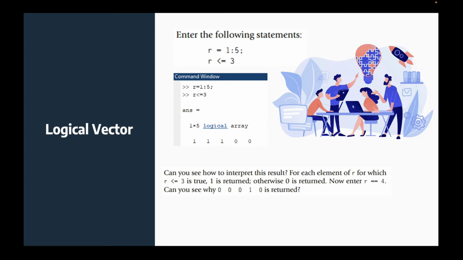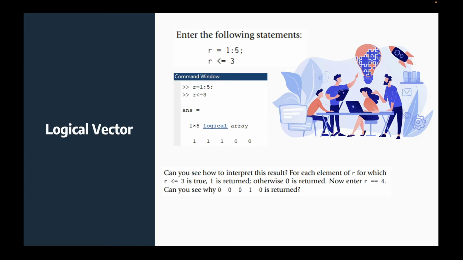Now 2, less or equal to 3, still true, right? 3, less or equal to 3, that's true. Now 4, less or equal to 3, false. 5, less or equal to 3, that's false. Now, in MATLAB, true is 1, false is 0. Those are logical expressions. You can't say true multiplied by 2. It will never mean anything. It's a logical expression. Now, changing those from true and false into MATLAB language, you can say 1, 1, 1, 0, 0. Just keep that in mind.